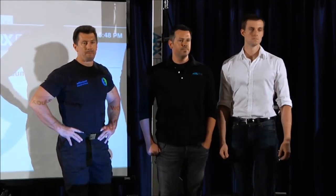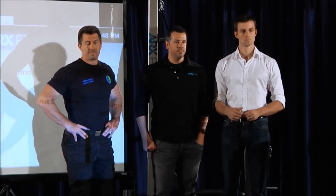I've never really been a big fan of machines, and that's just how I've always been trained. And for the pull down, it just looked, like you said, very static. Can this machine incorporate compound movements that really will hit multiple muscle groups?